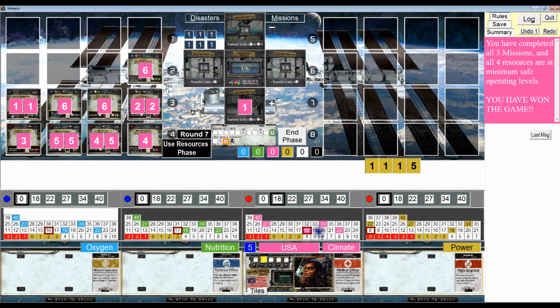And that is how Intrepid works, especially if you're playing with an easy country and you're playing with the training simulator, so you know exactly what 10 disaster cards you're going to see. Maybe I'll do another one of these solo ventures and play with a tougher country and a different scenario. But this is how Intrepid works.